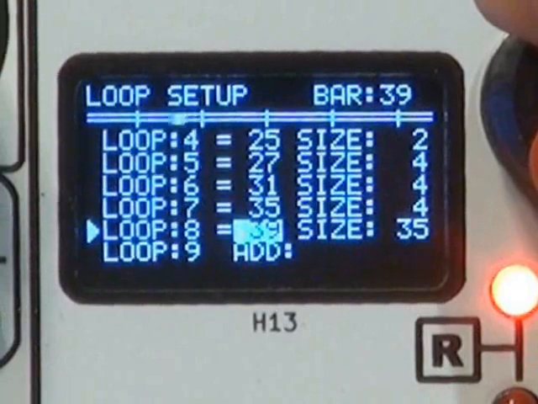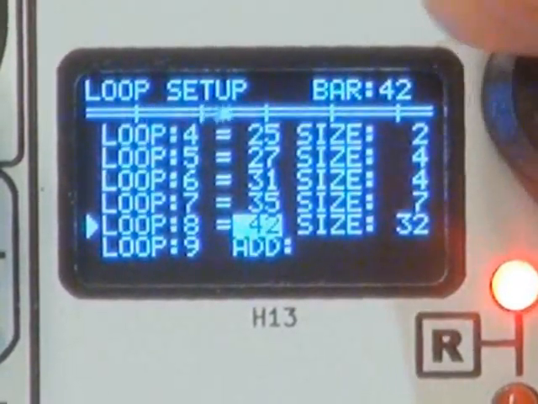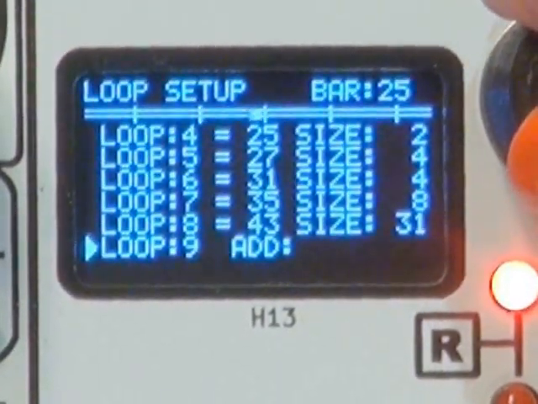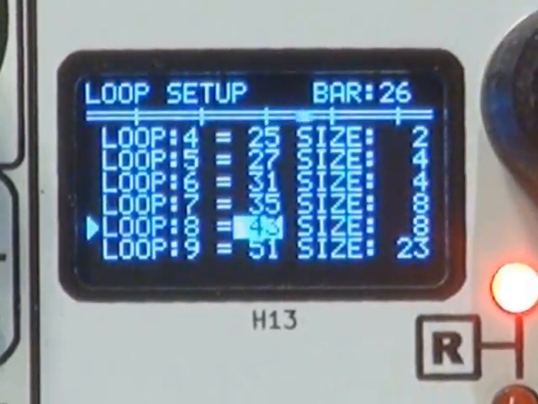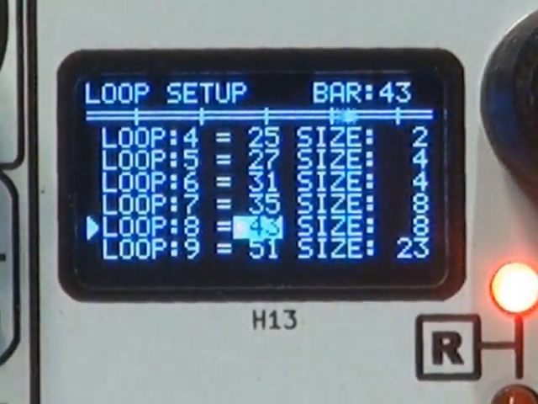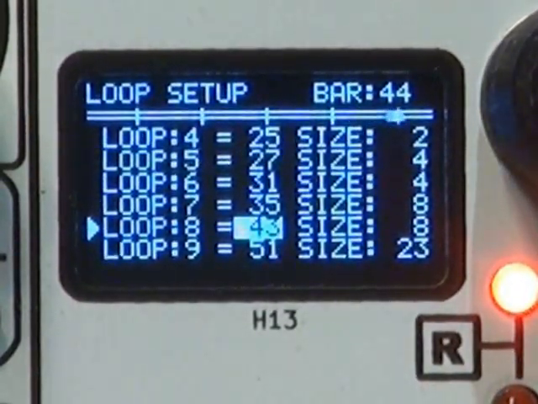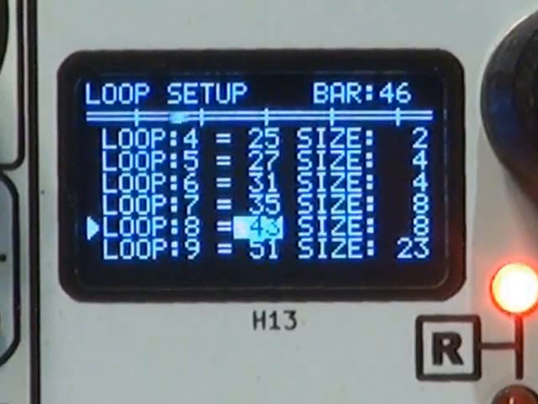Once released from auditioning, play will return where it would have been in the song. When created initially, each song loop has a corresponding SongFX number assigned to it. So 1, 1, 2, 2, 3, 3, etc.